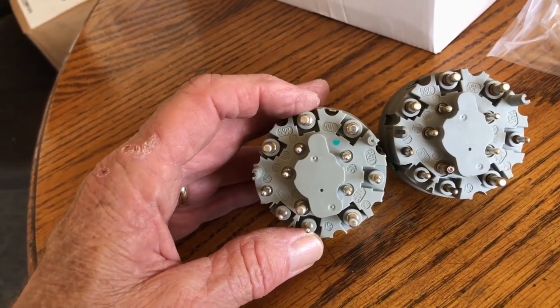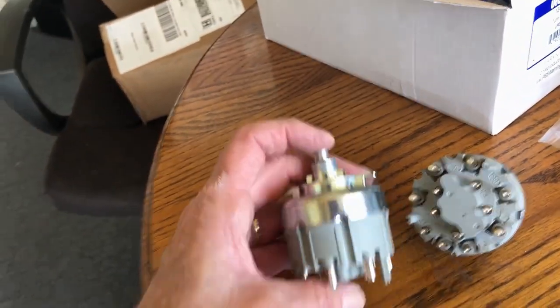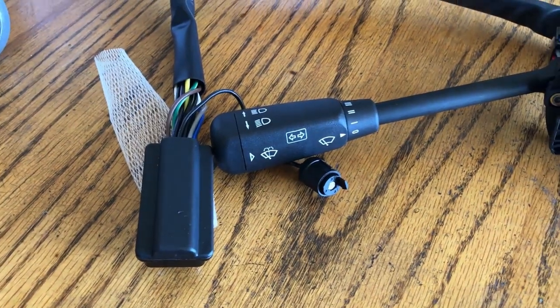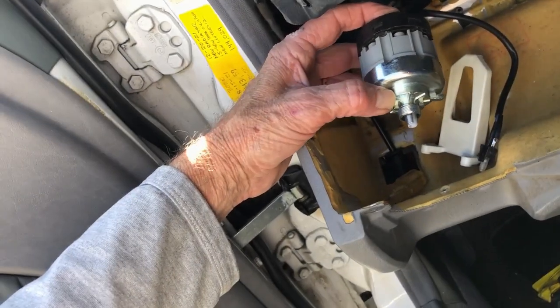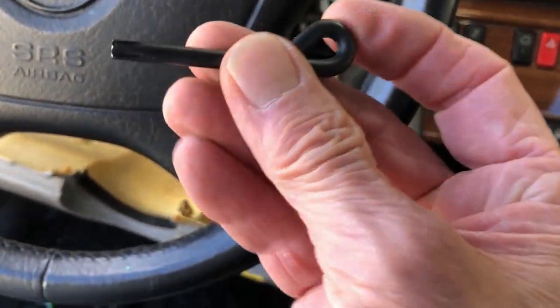Okay, I'm just gonna reinstall this. I'm just gonna leave it lay there until I get everything else back together. And we'll start working on the stock. Easy, you just push it on. All right. Okay, T27.